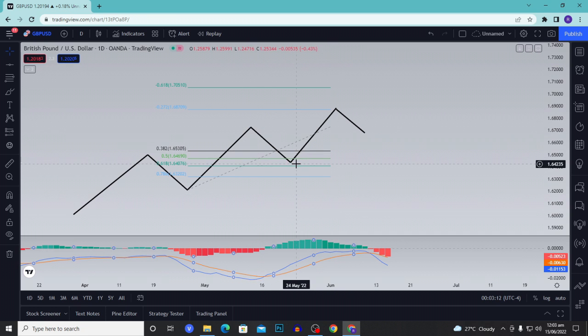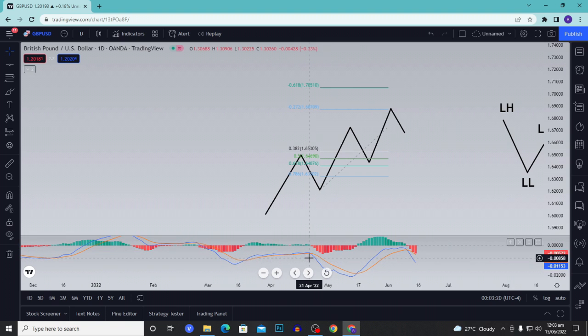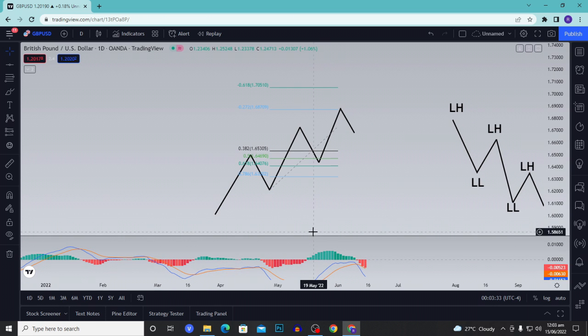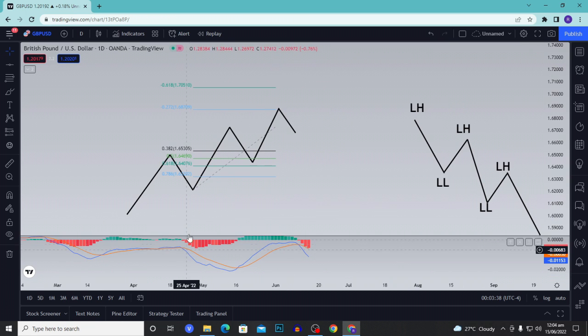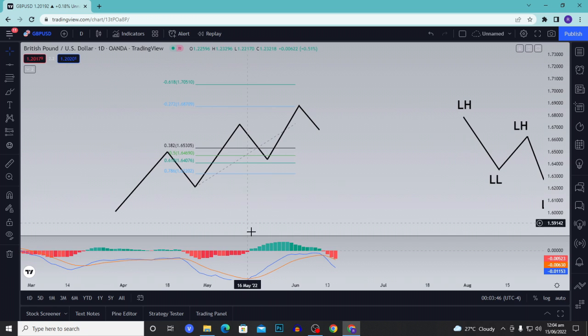Since price is retracing back down, we expect that the MACD line should be below the 0 point, because price is retracing downwards, retracing back in an uptrend here in this example. So we expect the MACD line to be below the 0 point.